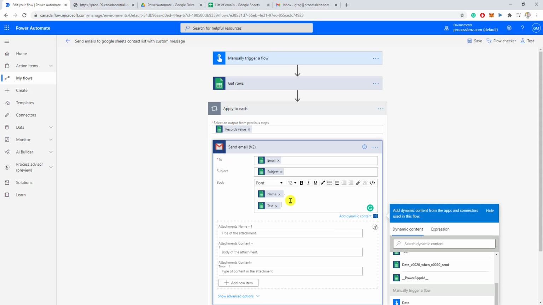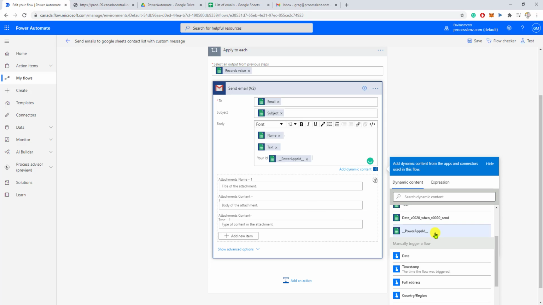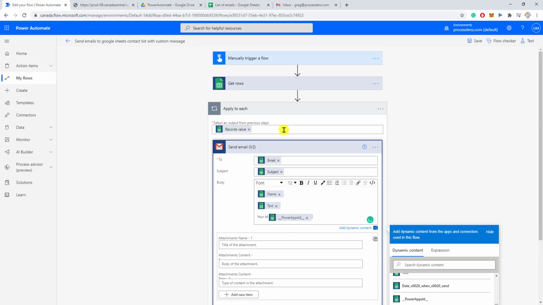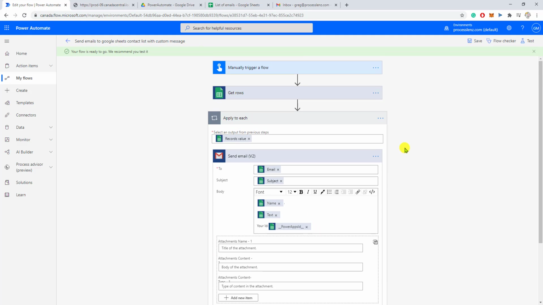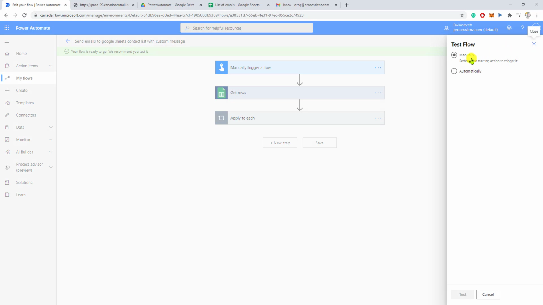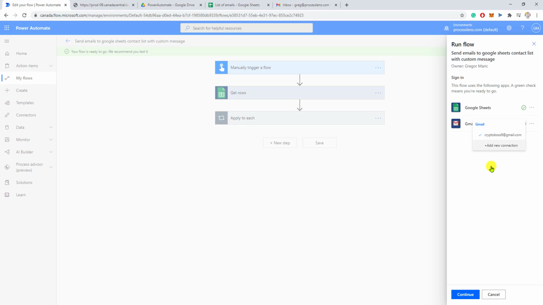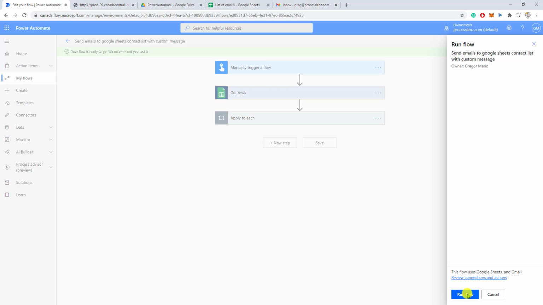Now to insert the message, we have the option to also attach a file. We will not be doing that in this example. Let's just add the ID, the unique ID that is generated for each case that is processed by Power Automate. All right, now we have created our first flow, and let's save it, test it, and see if it works successfully. Once again, I can see which accounts I am connected to. And this is the email account where I will be waiting to receive all of the different emails that will be triggered and sent from the list on Google Sheets.